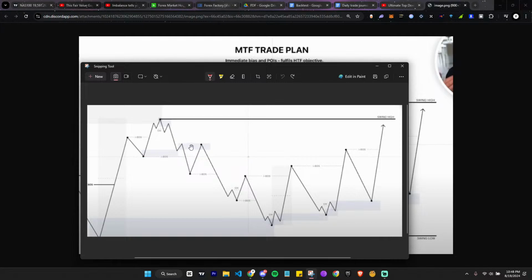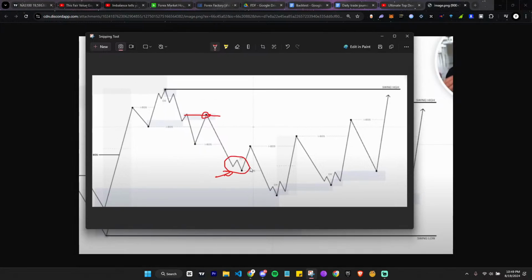As you can see, sweeps this liquidity, goes lower. It needs to sweep this liquidity, run on liquidity below this. So it sweeps this liquidity and then goes. But here's the problem. These situations. These. Because you see the problem is, this is the problem, right? This is the problem right here.